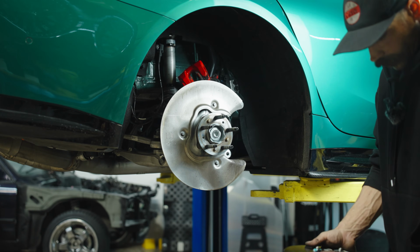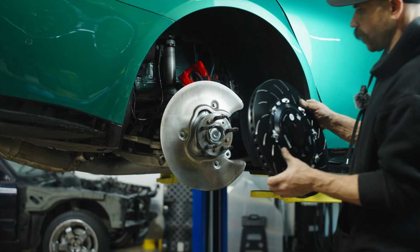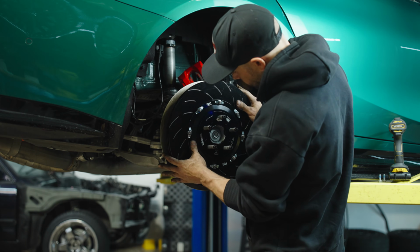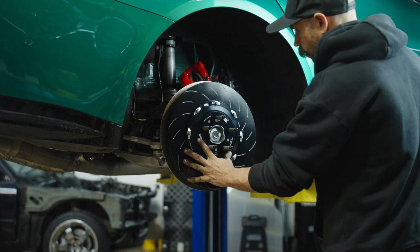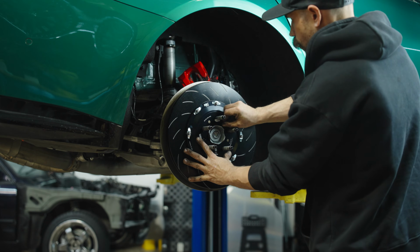All right, so as with the front, these are specifically clocked utilizing 2 set screws. So make sure that it goes on the right way and it will sit flush to the hub. We'll get our set screws started here.